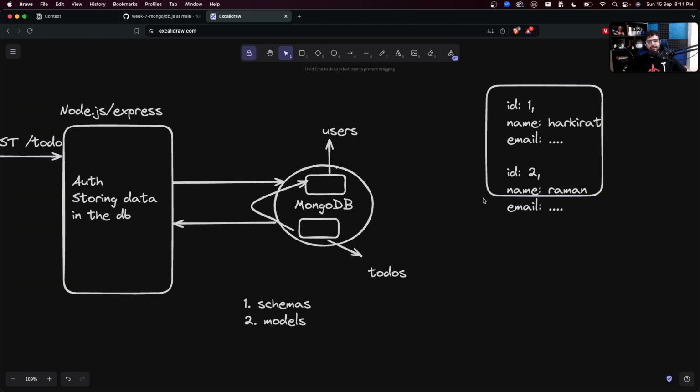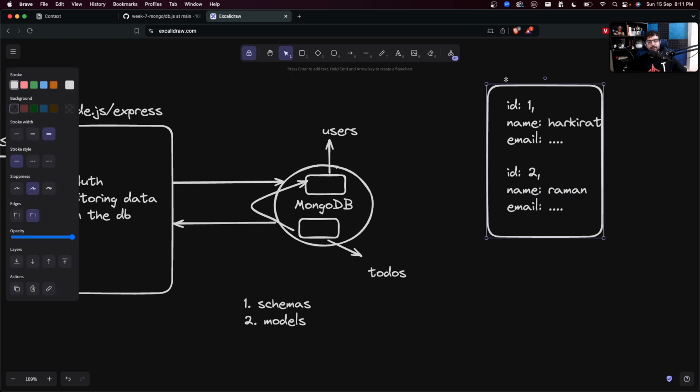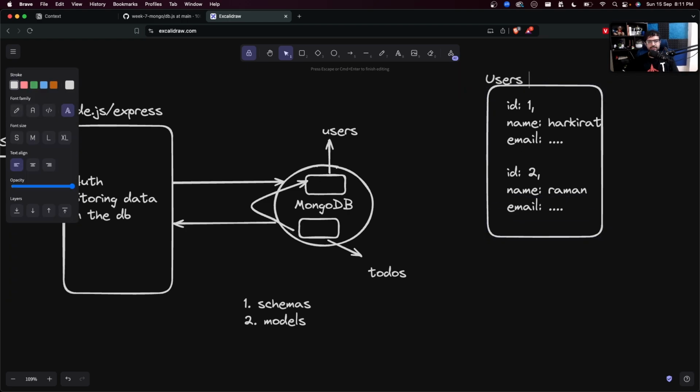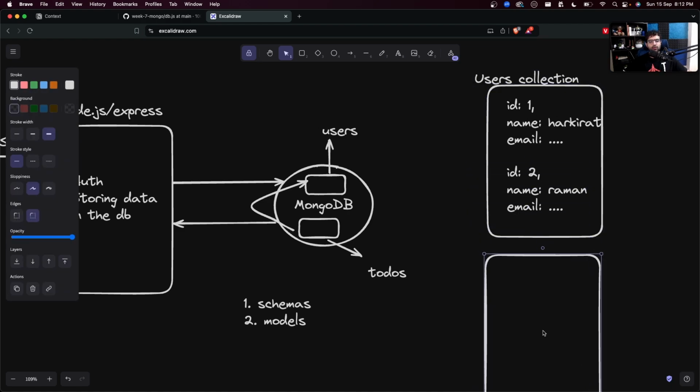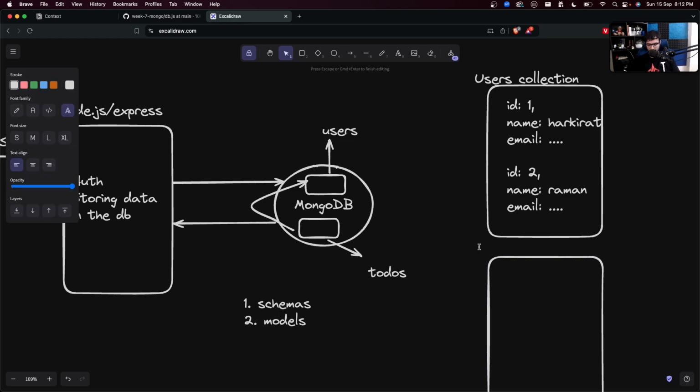I have two entries in my database. My users collection has two entries, entry number 1 and entry number 2. My to-dos collection, let's say, has one entry. Okay, there is a to-do with the title go to gym that has been made by the user ID 1.